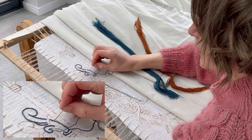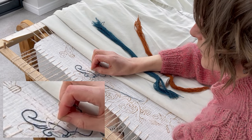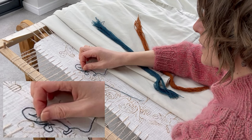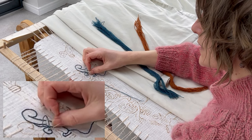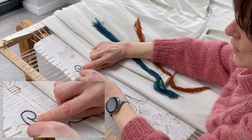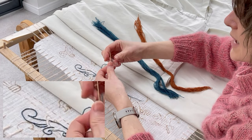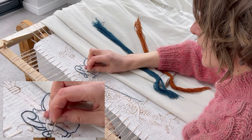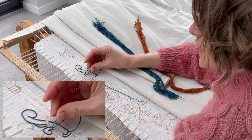So I'm just going to go over the top of the end of this line here. So this is doing exactly the same as when you start off a new line and you angle it underneath the previously worked stitching, just to give it a nice finish.